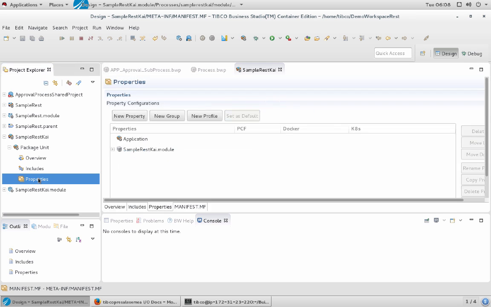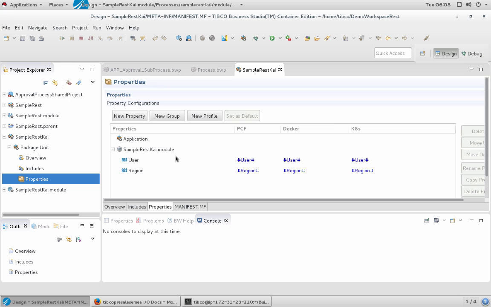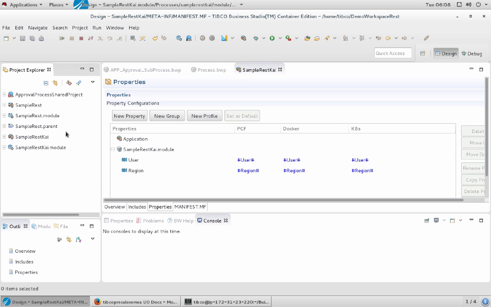One more thing to show you here is that I've also defined some properties, and this is more or less also for demo purposes, so that you can see we have different properties for Pivotal CloudFoundry, for Docker, and for Kubernetes, where K8S is usually the shortcut on the web. This is just background information for you. Now, after I've shown you the application I want to deploy and I've exported it, I first want to begin with Pivotal CloudFoundry.